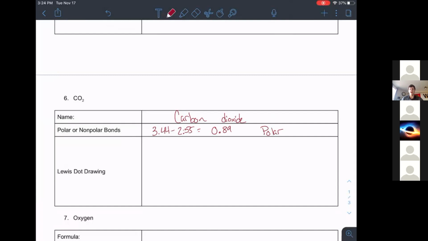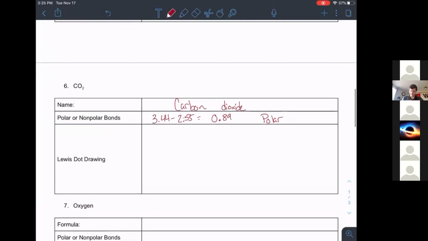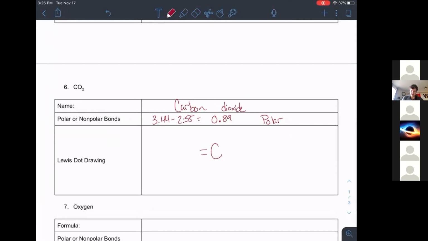When you draw this one out, the big thing is we identified that carbon had 2 double bonds to both oxygens. And then we have to put lone pairs back on the oxygens only. So the big issues I saw with this one were that we were putting lone pairs on carbon, we weren't making double bonds, or we weren't bringing those lone pairs back onto oxygen.